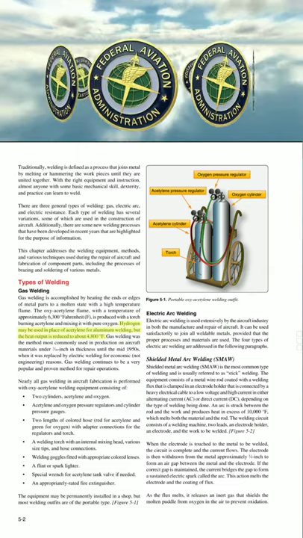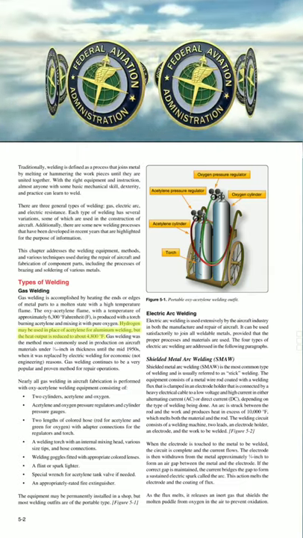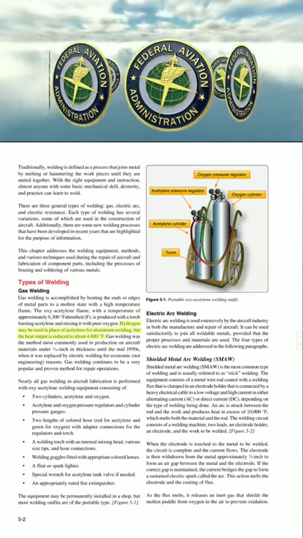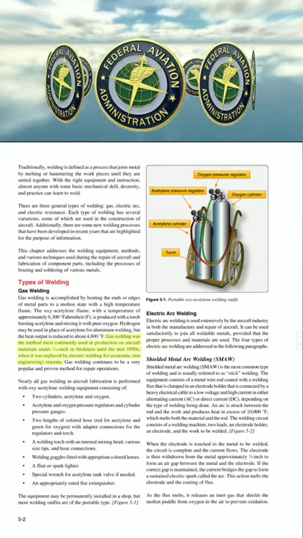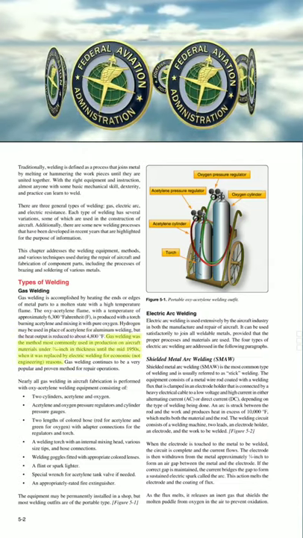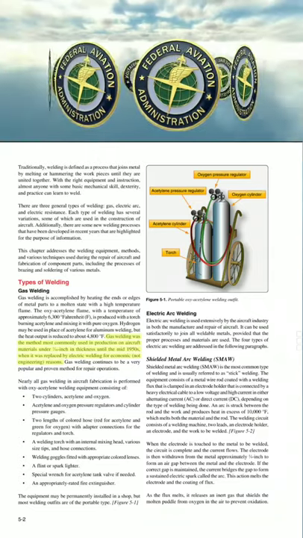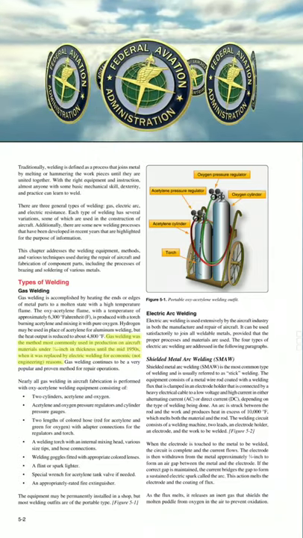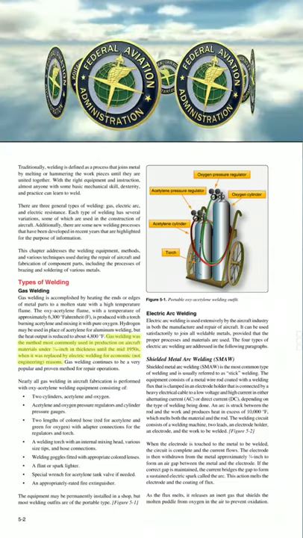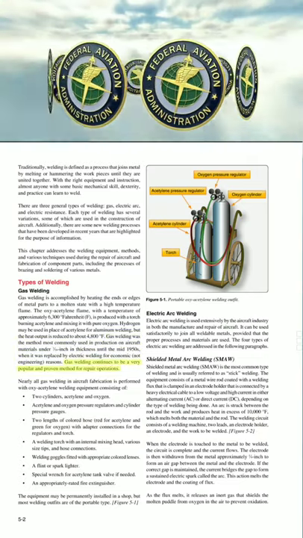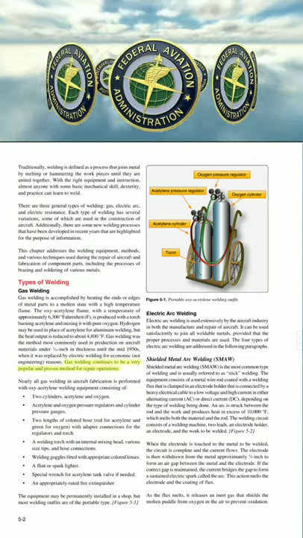Hydrogen may be used in place of acetylene for aluminum welding, but the heat output is reduced to about 4,800 degrees F. Gas welding was the method most commonly used in production on aircraft materials under 3/16 inch in thickness until the mid-1950s, when it was replaced by electric welding for economic, not engineering, reasons. Gas welding continues to be a very popular and proven method for repair operations.